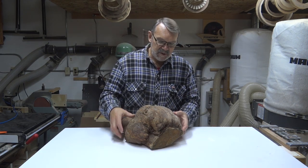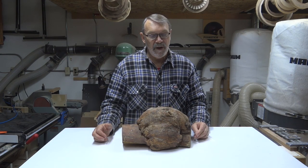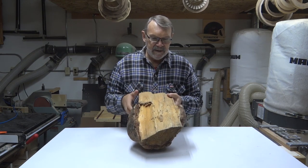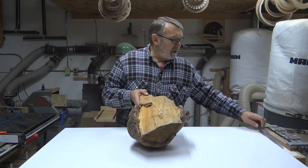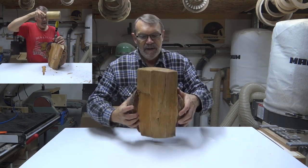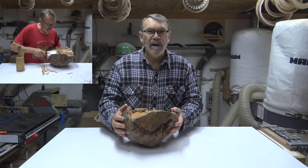Today I have what Dick told me is a spruce burl and I love it. I think it's just gorgeous just as it is. I really don't want to do anything to change it, but of course to put it on the lathe I need to do something. It's a little too long if I go to the center of the burl to attach it to the lathe, so I'm going to take it to the bandsaw and trim this off a little bit. Then on the inside, one side is much higher than the other, so I'm going to take a chisel and try to clean this up until it's fairly level. I'm going to put it on a face plate, and on this side I want to turn a flat spot so it has a place to sit, and also put a recess — a mortise — for my chuck in expansion mode.